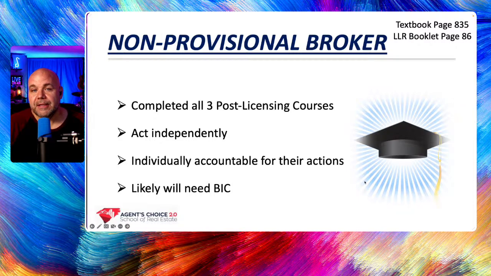You're able to act independently if you want to. As a non-provisional, you can start your own firm. You can go out on your own if you want to, but you're individually accountable. You will still need a broker in charge when you're non-provisional. There are 3 cases in which you need a broker in charge. If you're doing any advertising, well, that even means having business cards. Any sort of action where you're telling the world that you do real estate is considered advertising. So that requires that you have a BIC. If you have licensees under you, that requires that you have a BIC.